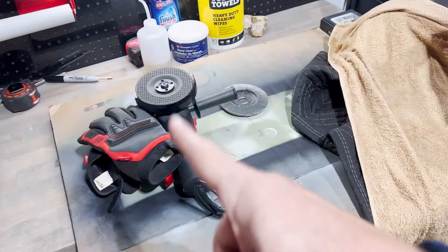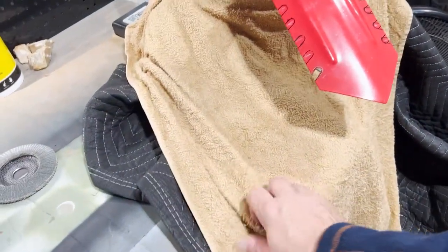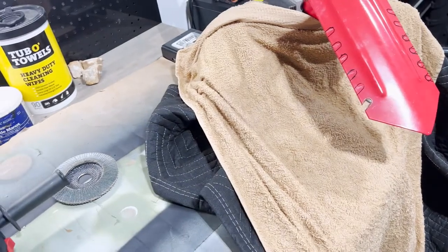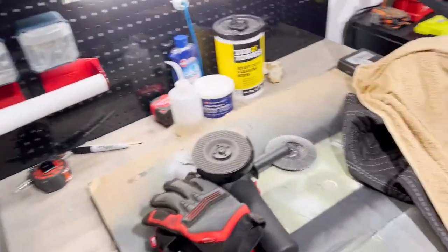Guys, setting up, grinder head changed over. You want eye and ear protection. It's got a moving blanket just to catch some of the sparks. I took an old towel, wetted it, just a safety precaution, just a little water right here. Anyway, let's do this.